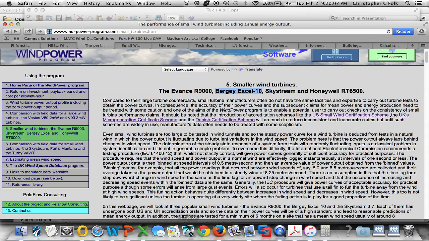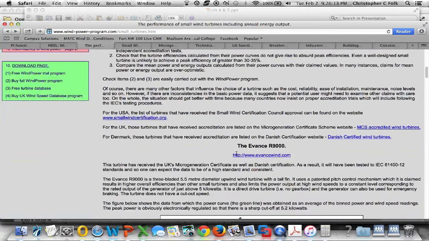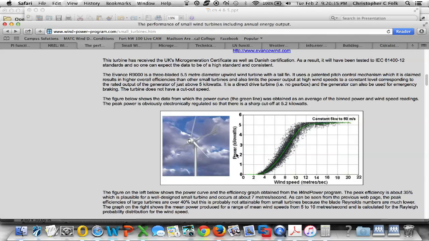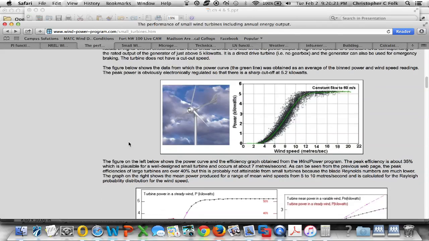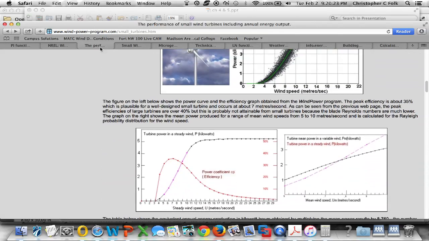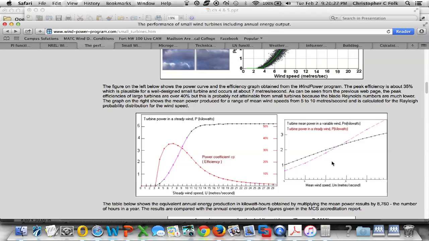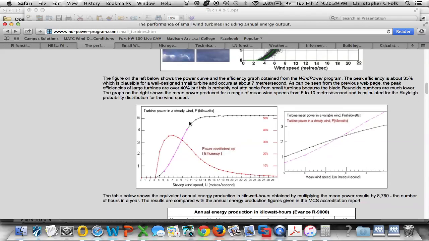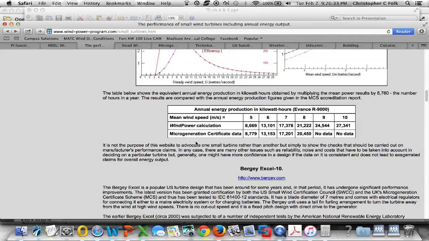So, back on the wind power program, I want to talk a bit about the information that the manufacturers have listed. Here's the Evans machine, right? And they're showing the data that comes right off of their chart. And the company here, this wind power, their database shows the actual testing of this and how well it performed. So that's kind of nice. It shows how well the machine has performed.